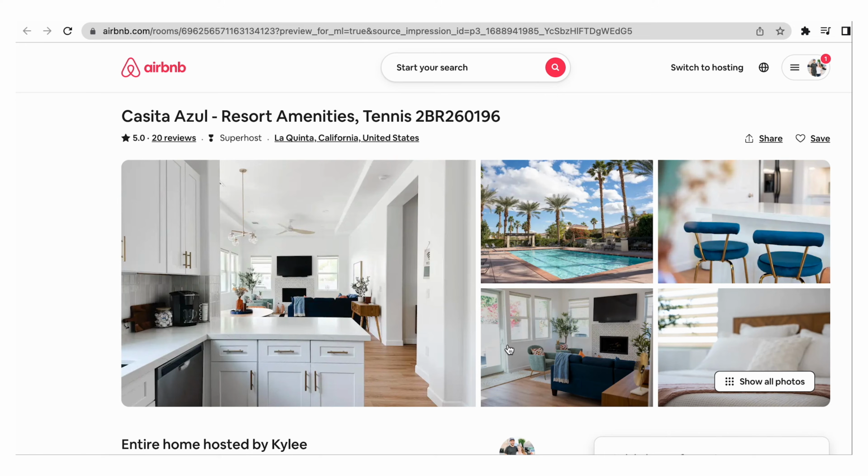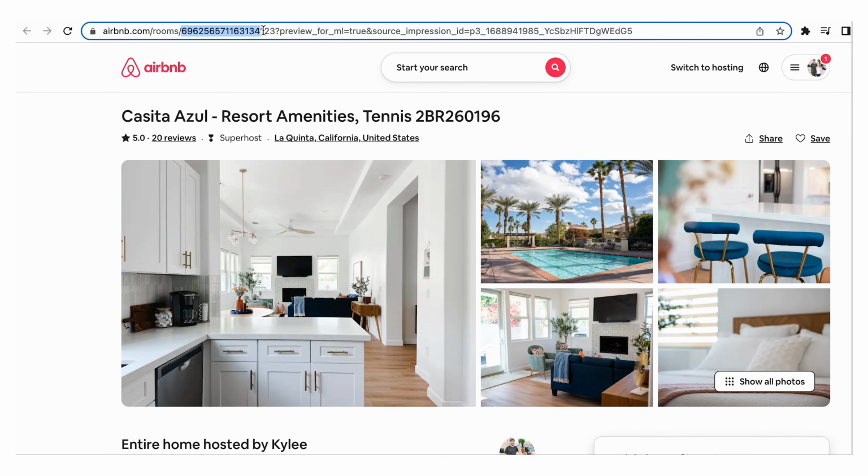What you'll need to do to create the link to the check-in instructions is find your property ID number. You can find this if you go to the preview version of your listing and check the URL bar at the top of the page. And that has to be in a web browser, best on a computer. So it should say airbnb.com/rooms, another slash, and then a string of numbers followed by a question mark. That string of numbers, you want to pick out and copy.